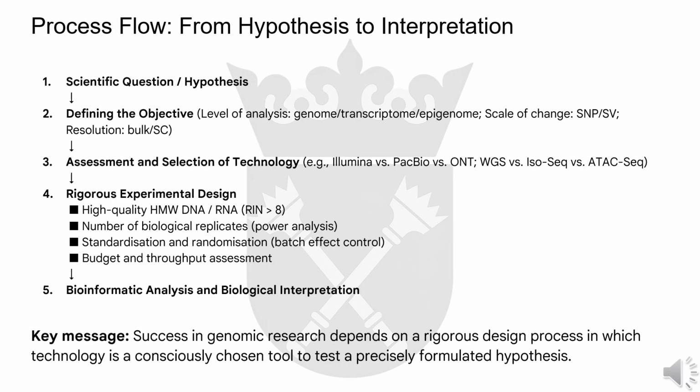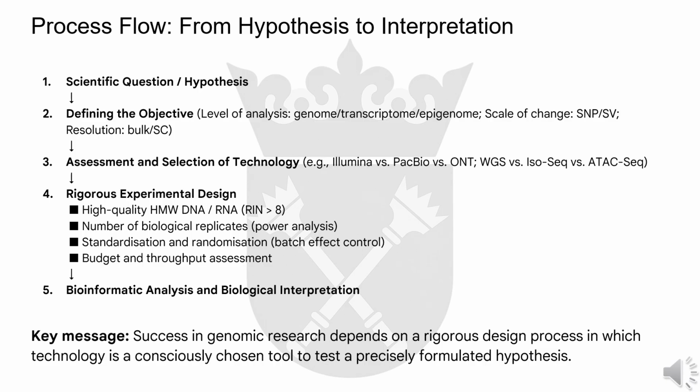Here we have a summary of the whole process. The path from a biological question to results we can interpret and use. We start with a scientific hypothesis. This could be a question about gene expression, variant presence, response to environmental conditions. But it must be a specific, measurable question.